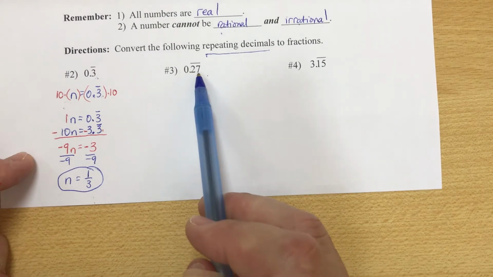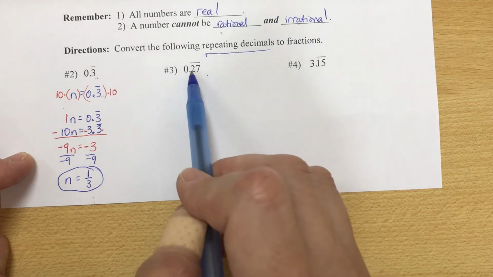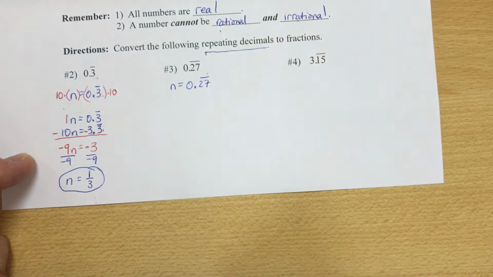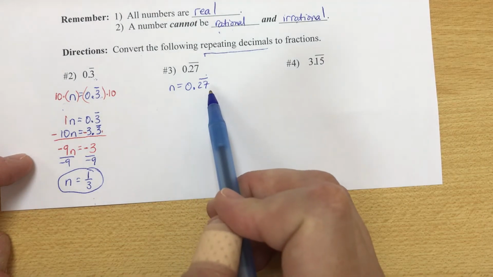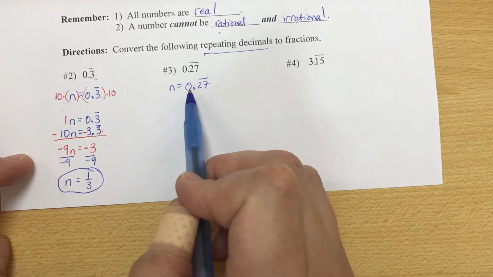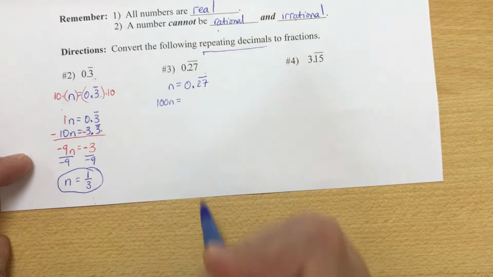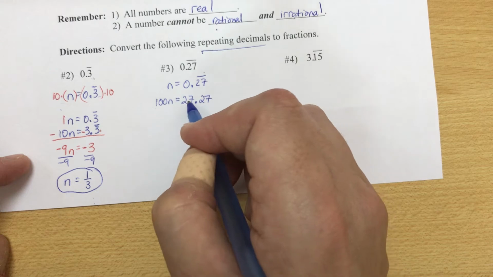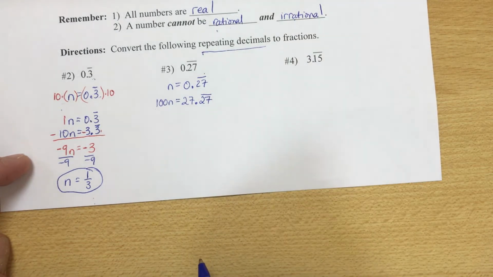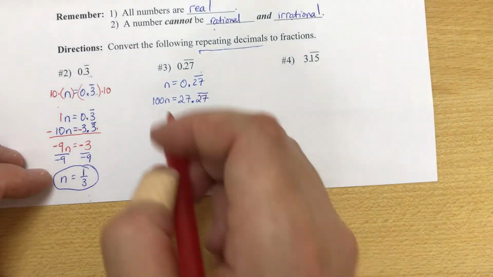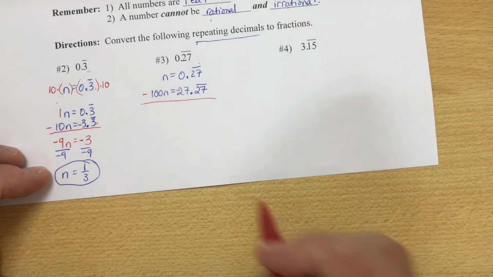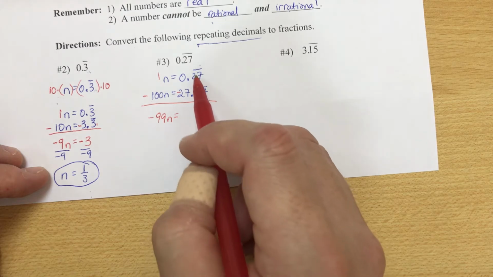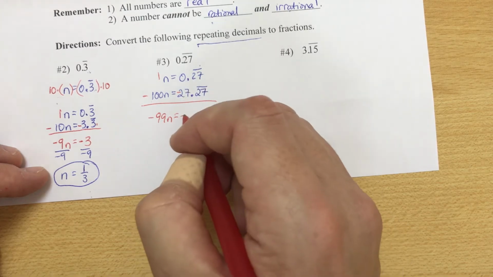Let's say I do it here for 0.27 repeating. So that would be 0.27272727. So I'm going to say let n equal 0.27 repeating. Now this time I need to move the decimal 2 places. So what I would do is multiply this by 100 on both sides. So I would get 100n equals, this would shift twice. So I would get 27, but remember it's repeating, so 27.272727. Since the decimals here are the same, now I can solve by subtracting on both sides. This is 1n minus 100n, which is negative 99n, equals, the repetition will disappear. That will cancel to 0, and 0 minus 27 is negative 27.